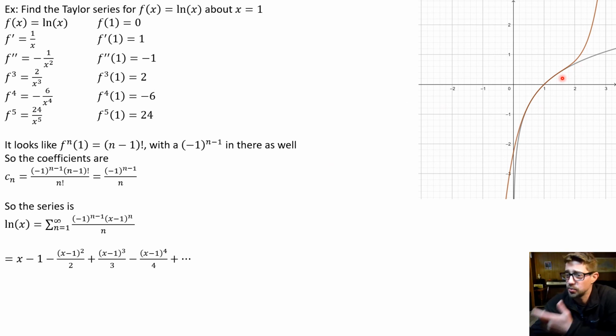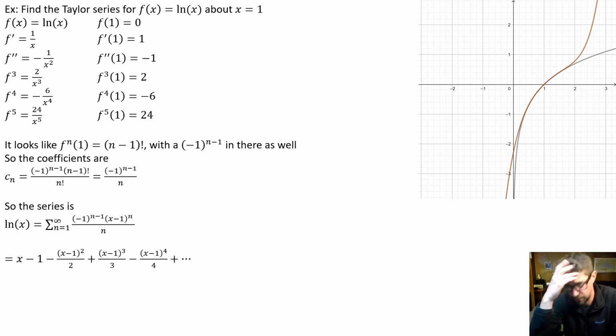Now, it doesn't work as well as the one for sine and e to the x. I mean, it works. It converges. Oh, I think it converges for all x. But you can see, at least near 1, this is just the first, I don't know, 4 terms. It does obviously match up with the function, because it better, that's the whole point of this. It doesn't match up as nicely as our sine did, but whatever, right? Logs are weird. Okay, so that's a couple of famous Taylor series.